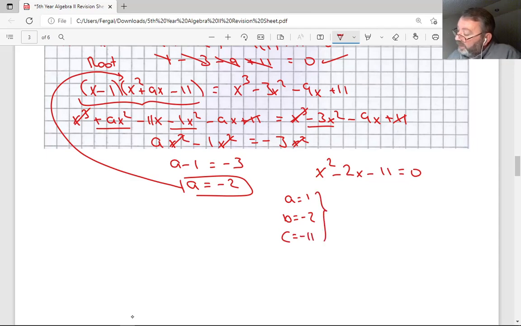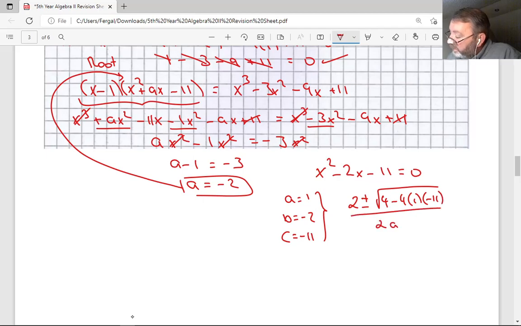And we're going to put them into the minus b formula. Minus b plus or minus the square root of b squared, which is 4, minus 4 times a times c, all over 2 times a, which is 2 times 1. Oops, 2 times 1, because a is a value of 1. So 2 plus or minus the square root of. Now, 4 minus 4 times minus 11 is 44. 4 and 44 is 48. All over 2 ones, which is 2.